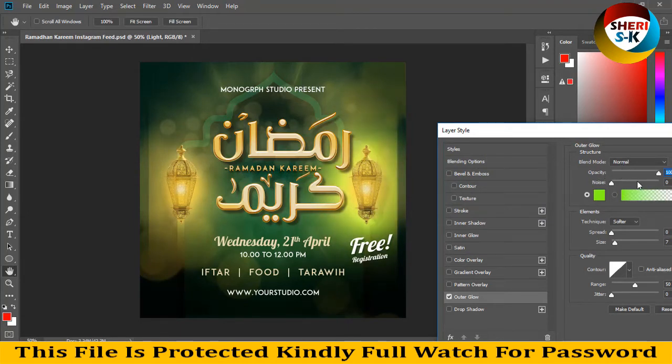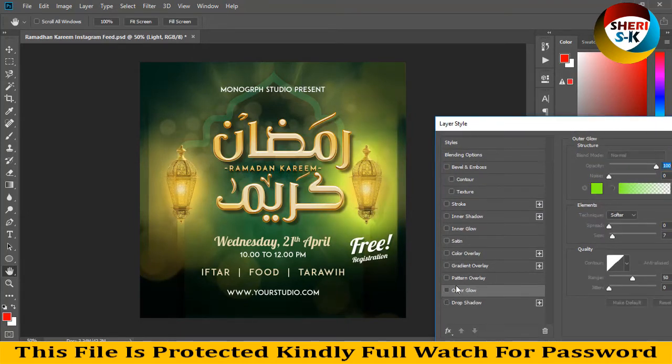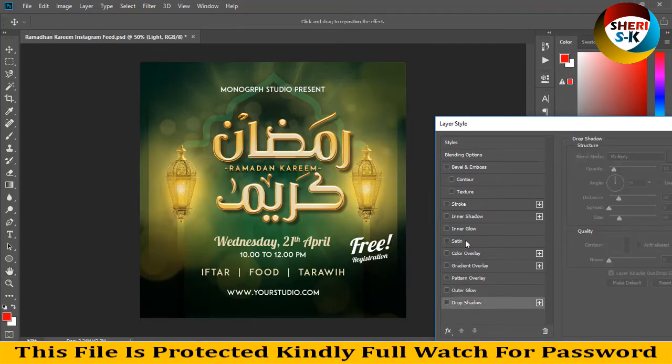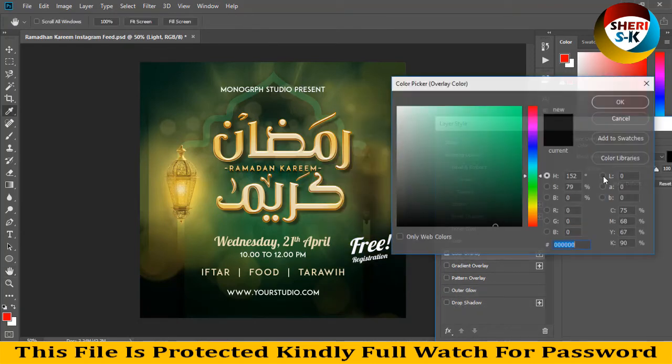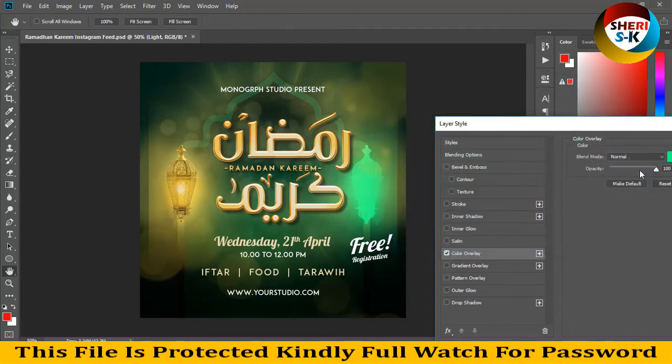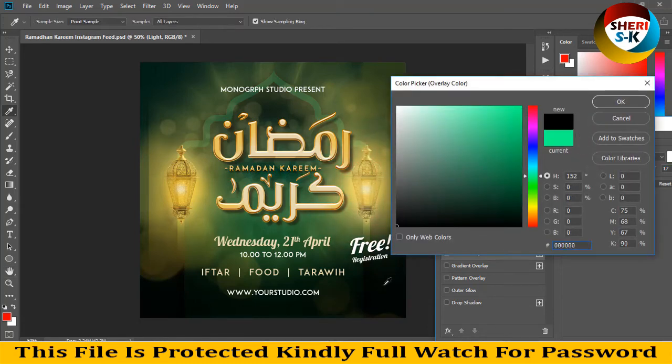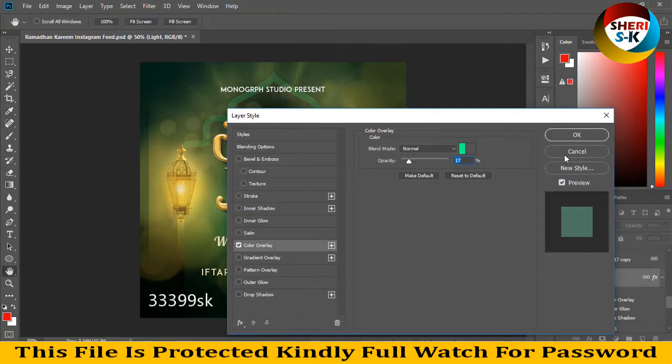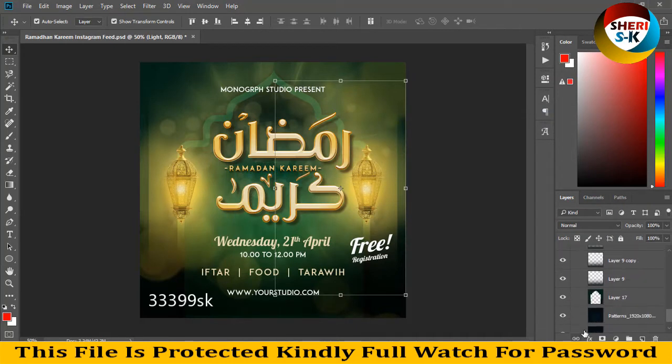Okay, your choice. And here is drop shadow, I think, color overlay, green, opacity is down, depend your choice, white, black, and the last is please.